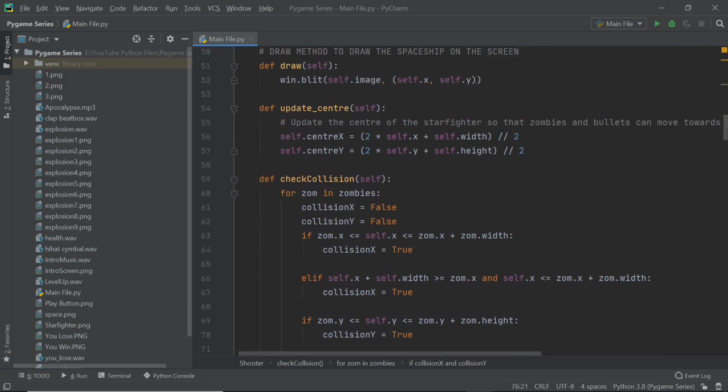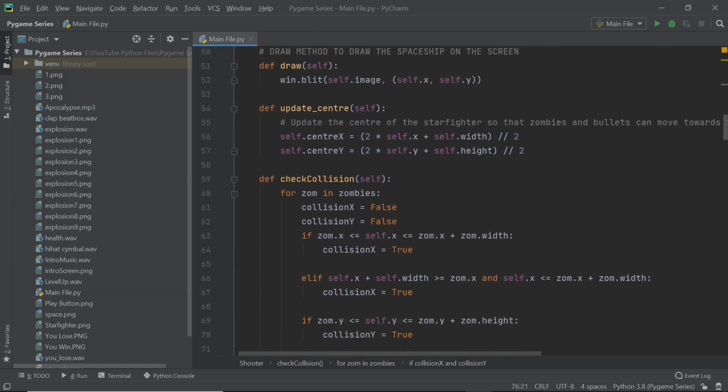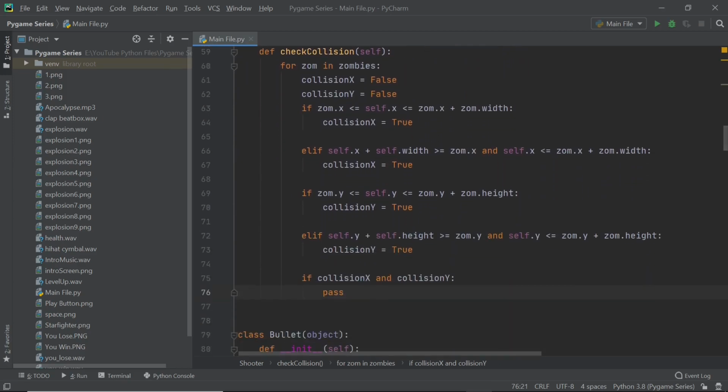Since this code is in the spaceship class, or the shooter class if you want to call it, what this is going to do is go through the entire zombies list, and it's going to check if the spaceship's x value is between the two zombie ends.